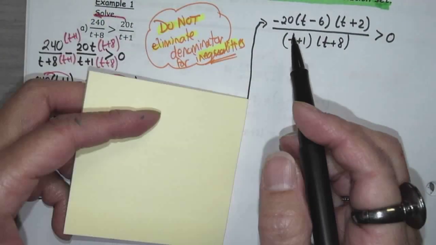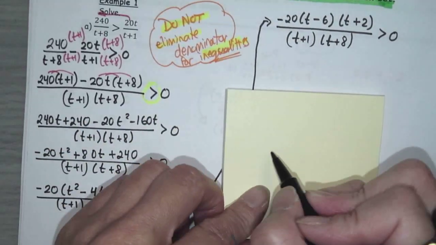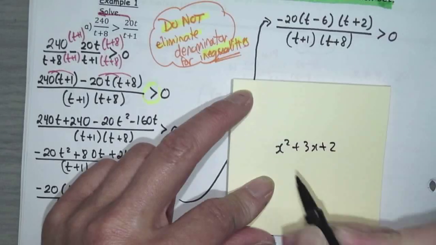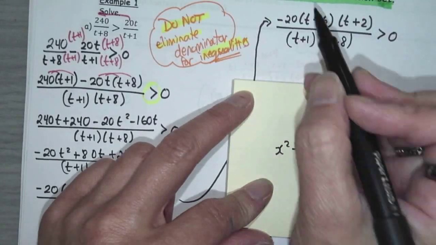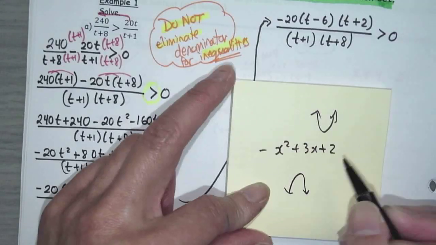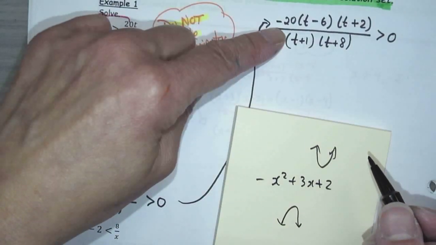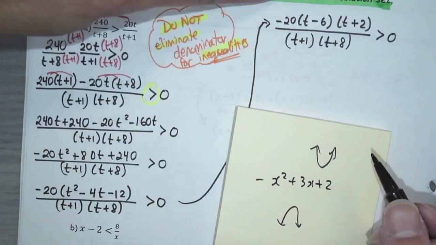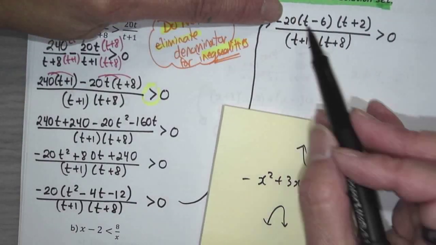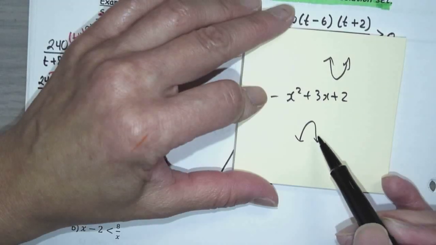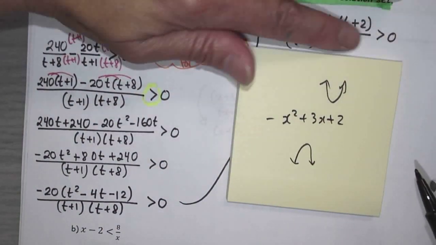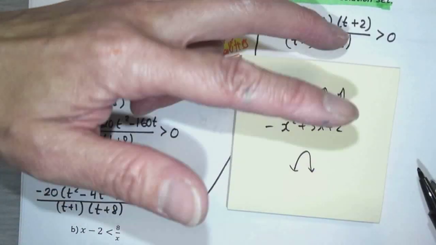If I have that factor in a quadratic, so if I gave you the quadratic, say x squared plus 3x plus 2, that we know opens up. What happens with the negative in front? It opens down. So this changes the direction. You can't just ignore it because it doesn't equal 0. And if you do have an inequality, you would flip the sign because look, that's what happened. That's why it's flipping directions, because it was above, but now we have the parabola upside down. So I explain it that way as well.